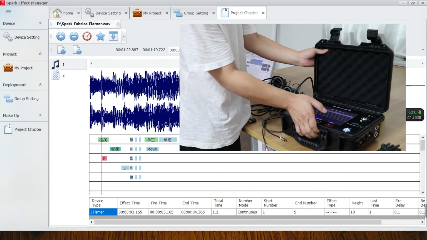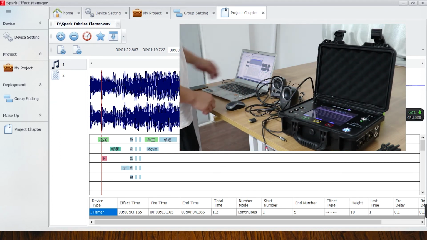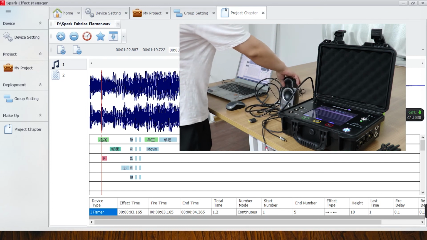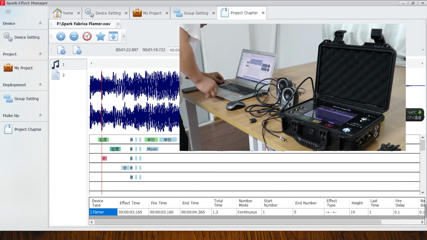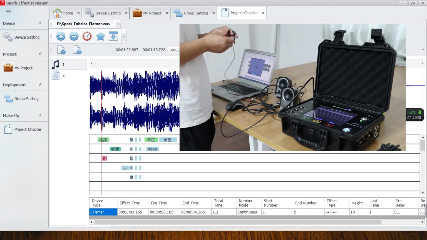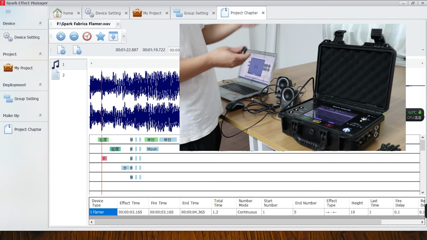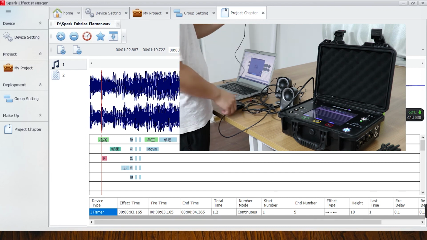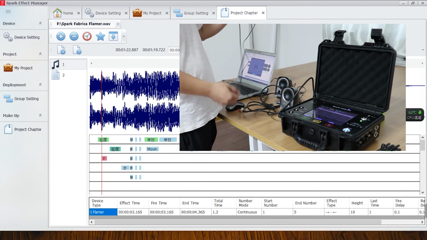Then we connect the audio with the computer. After that, connect the audio speaker with the splitter, this one and this one.